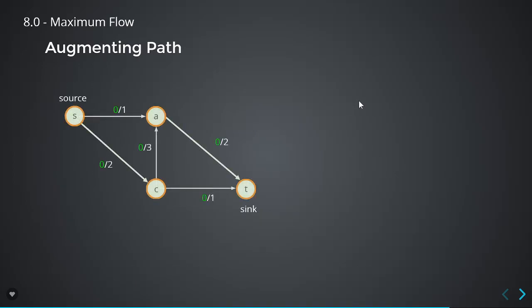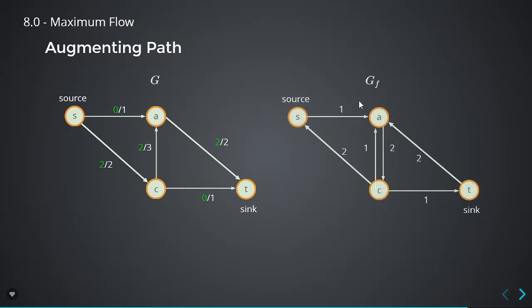All right, so maybe one more example. This is the same situation that we had earlier when we got stuck. So in a way, you've already seen this. Okay, so formally, here's the residual network. What can I do here? I'm going to find a path from S to T. I'm going to find an augmenting path. Okay, there you go. There's my augmenting path.